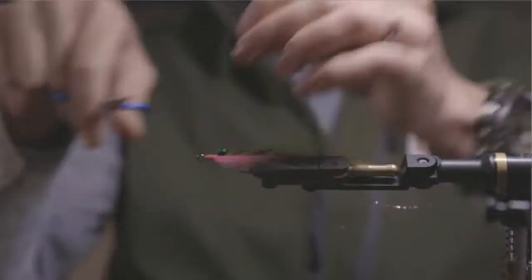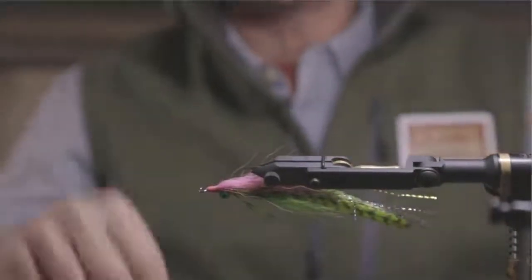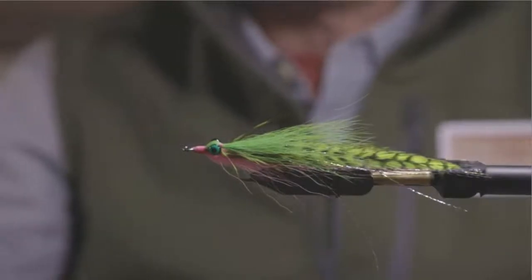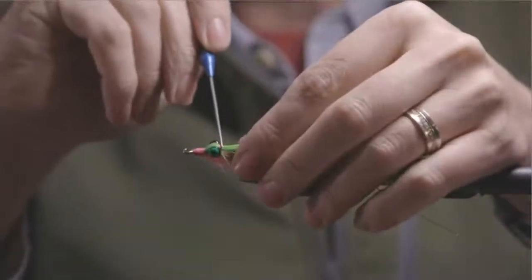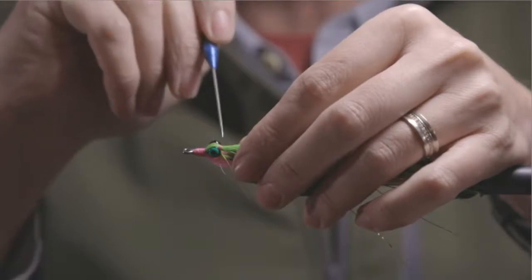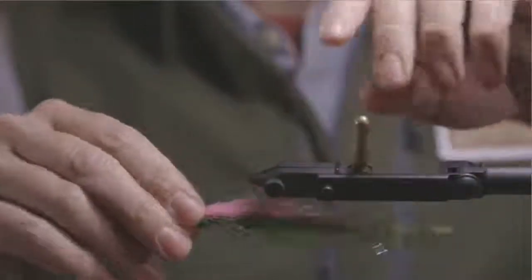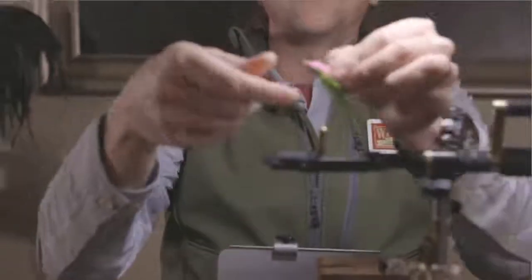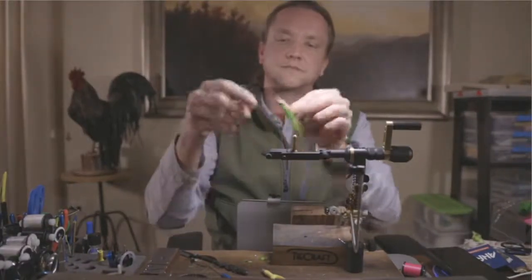I'm going to cut that off there. And now we are ready to look and see how we did and trim off this one piece of flash. When I go to finish this with head cement or UV resin, I want to make sure that I put resin obviously around the head here, and that'll make that look all nice and smooth and pretty. But also right here. So I've put some head cement on these thread wraps here, and the bucktail that goes under the eyes here, because this is going to be the weakest spot on the whole fly. And not that it's a weak spot, but as the fly is getting dragged through sand or bouncing off rocks or moving along everywhere, that's where it's going to hit everything first. So you want to make sure you definitely don't forget to put glue or resin or something right there.